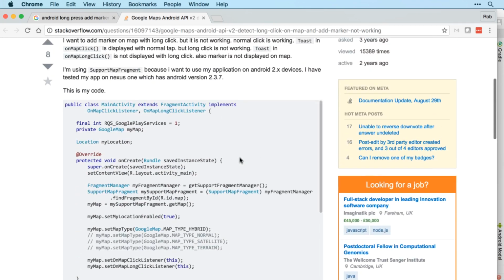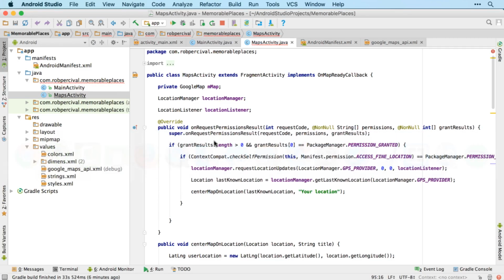If we scroll up here, we should be able to see the whole code. There we go. So we can now use on-map long click listener if we add it in to the classes that our maps activity implements. And Alt Enter as usual.